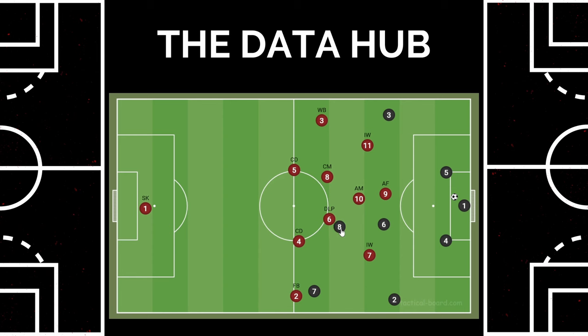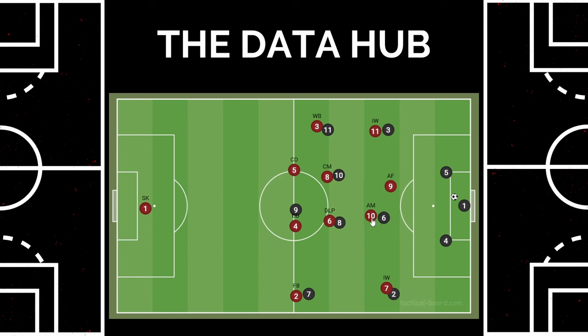Okay, so boom. So there's that. These guys, he'll mark up, he'll mark up. One of these guys will mark up here. He'll mark up here. He'll mark up here with this guy. This leaves these guys here. Now, the 10 will usually take the 6. And the 9 will take one of the strikers.